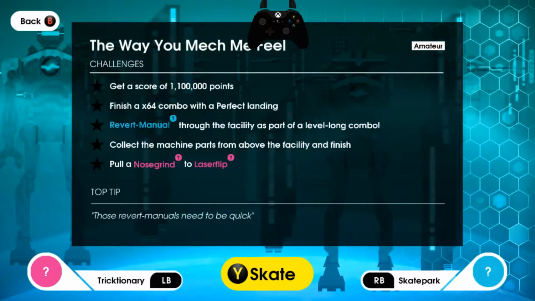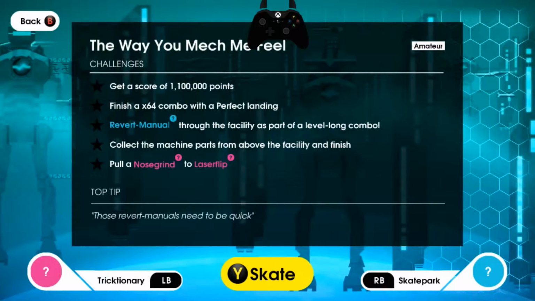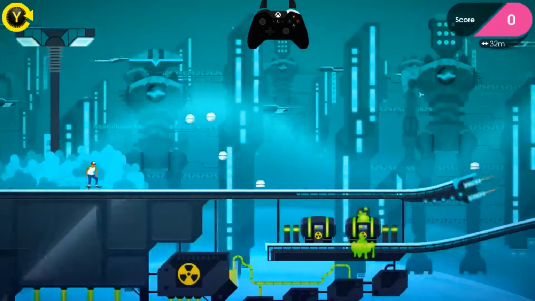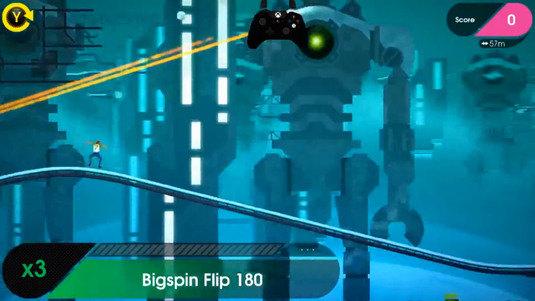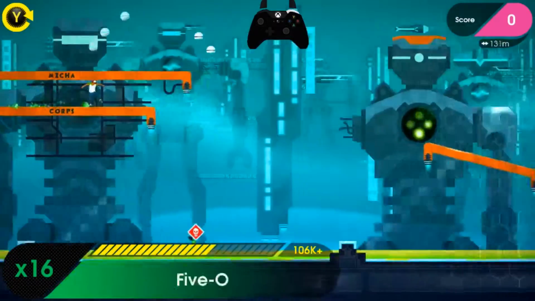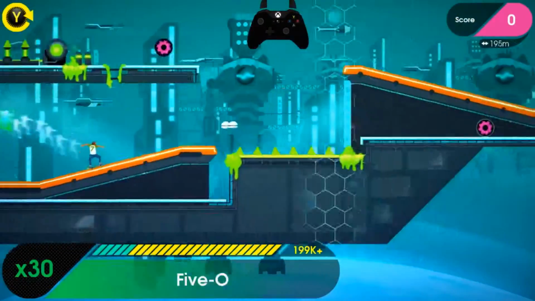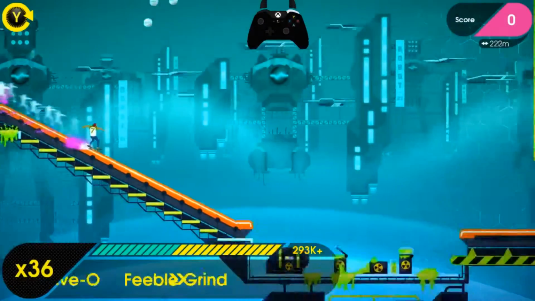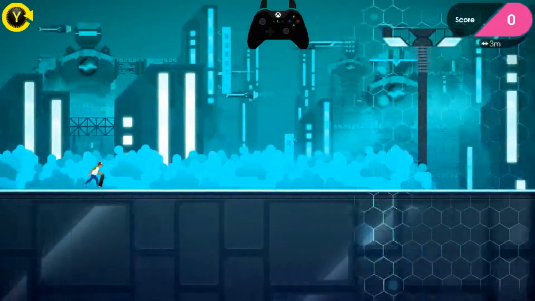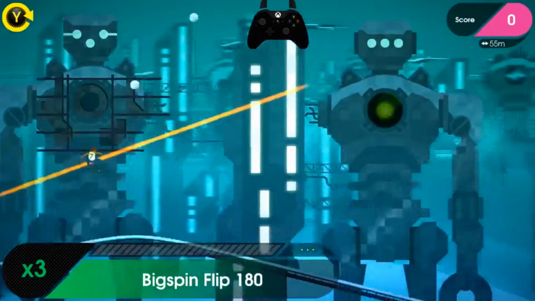It has some very challenging things that you have to do, including revert manual through the facility as a part of a level-long combo. This is one of those levels where it is not possible to get everything in a single run, but I find it extraordinarily difficult to get even more than one thing in a run. But we're going to give a shot at the nose grind to laser flip, and I have messed it up. The nose grind to laser flip is the one that I find the most challenging.